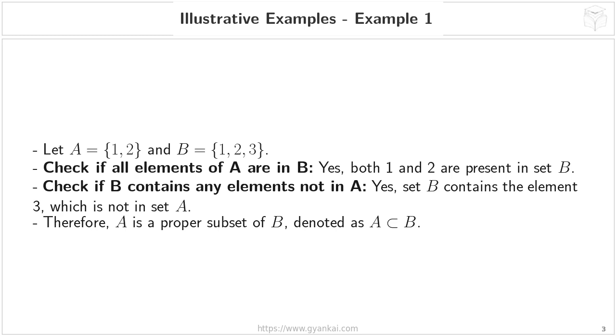Remember that open subset symbol, the one that looks like a slightly curved less-than sign. That's how we write a proper subset relationship. So, we write A subset of B using that open subset symbol. Keep this example in mind as we move forward, because we'll be comparing other sets to this to make sure we understand the concept fully. We'll see how failing to meet either of those two conditions changes whether a set is a proper subset or not.